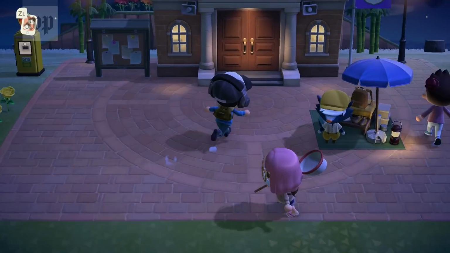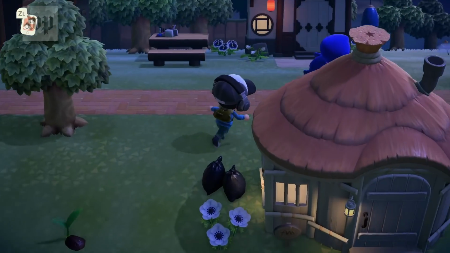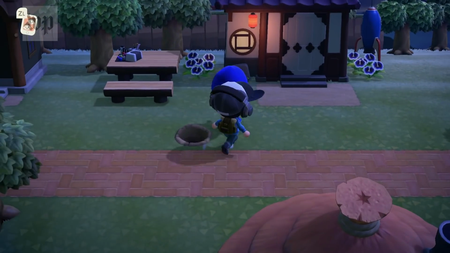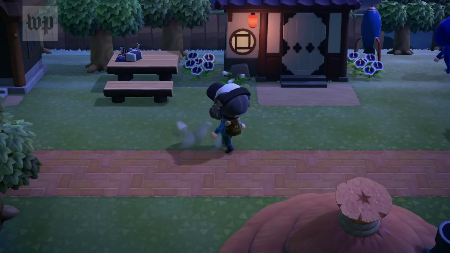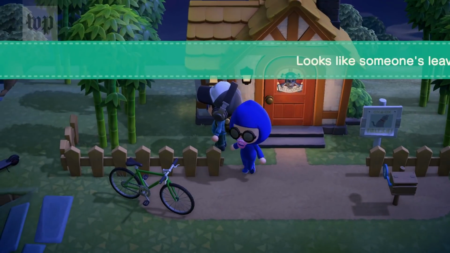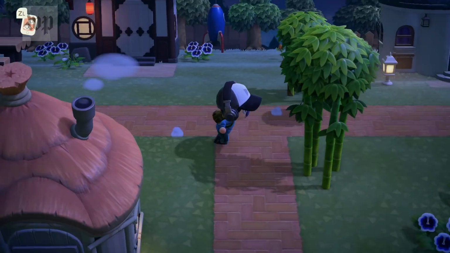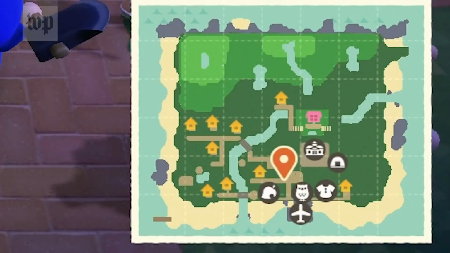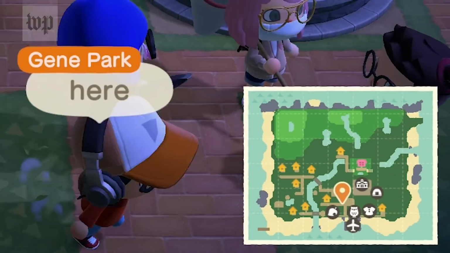Playing with a big group is especially fun, and sometimes chaotic in an entertaining way. But it can be difficult to keep track of your visitors. Island maps are considerably large, and it would be helpful in this instance to have player icons on the minimap to know where your friends are at all times.